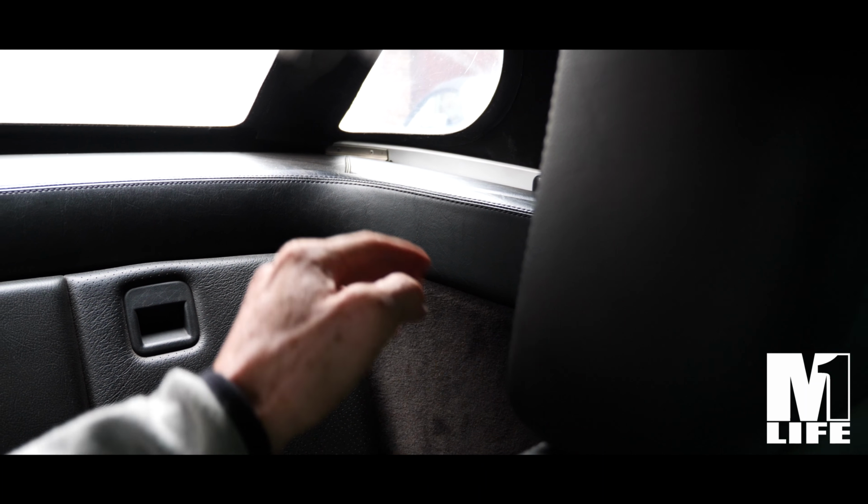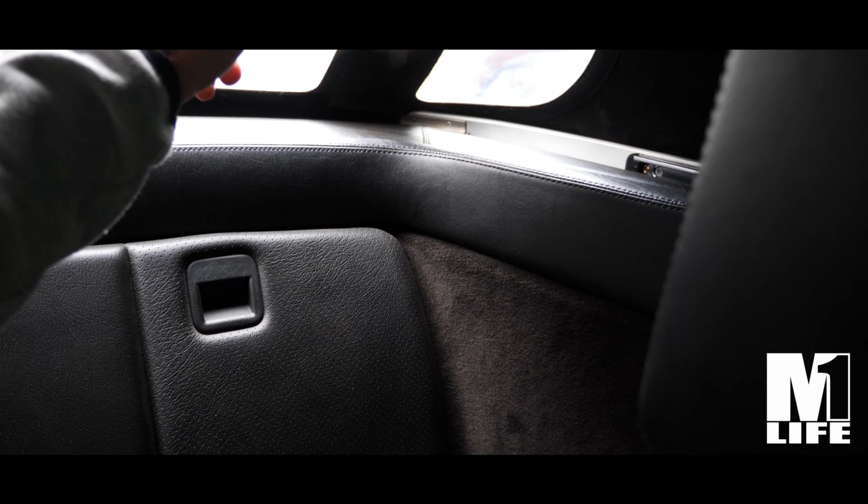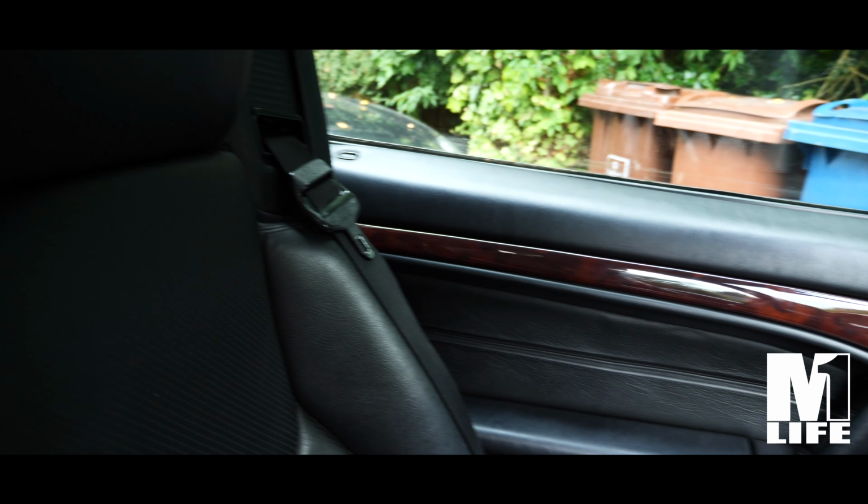Something quite interesting actually. Over the back end there, there's a little roll bar in there. So if the sensor feels that the car is about to tip over, it basically pops up from there, and it comes above your head height, and obviously it'll stop you getting your head, I suppose, smashed to pieces. What a lovely thought that is.